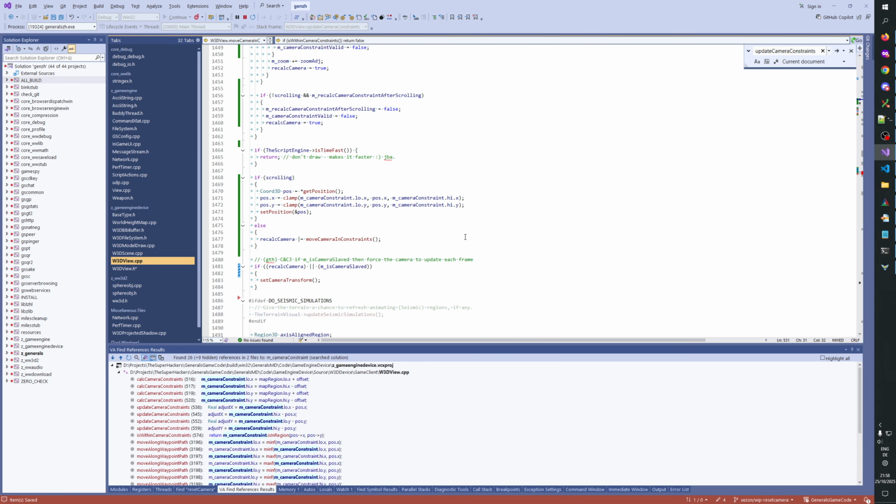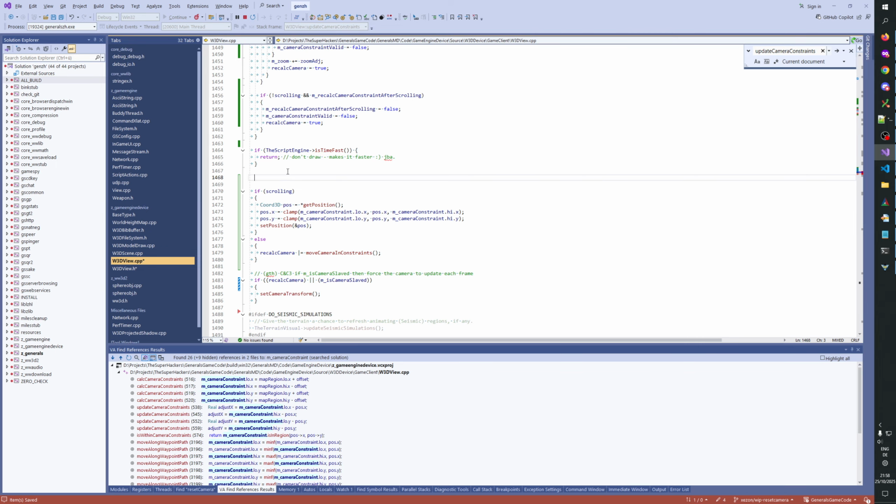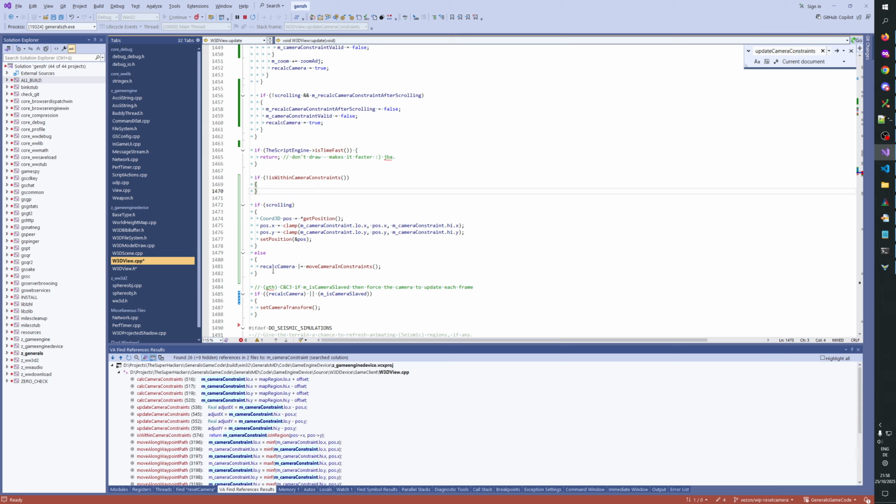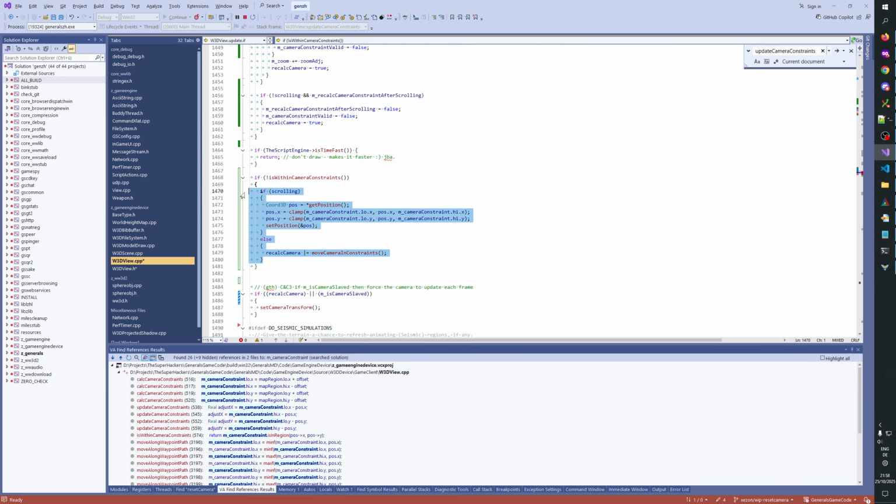Yeah. How about we say if not is within constraint, then we do this.